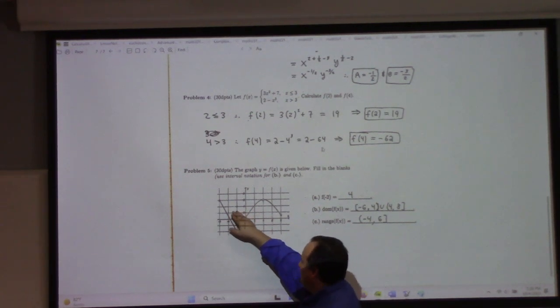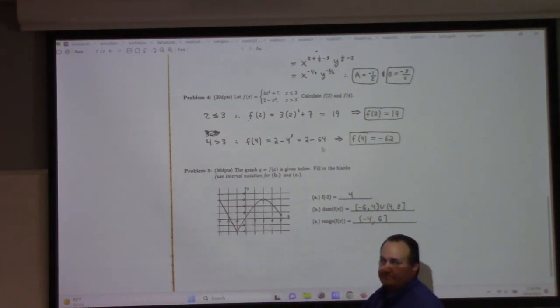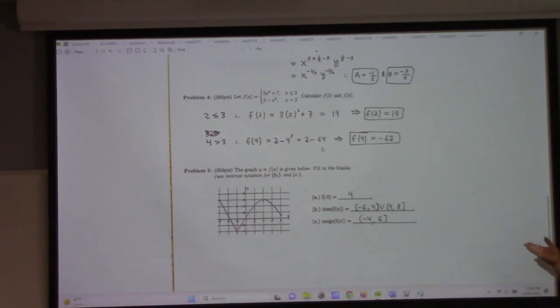It's all in your mind, Michael. There's nothing wrong. Just relax. Let's see here. So f of 2 minus 2, that dot right there is 4. That's why I wrote the 4, because of the dot.